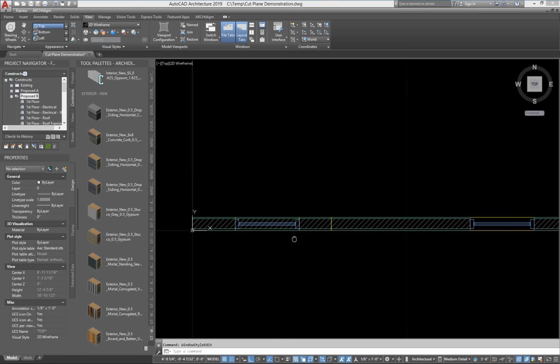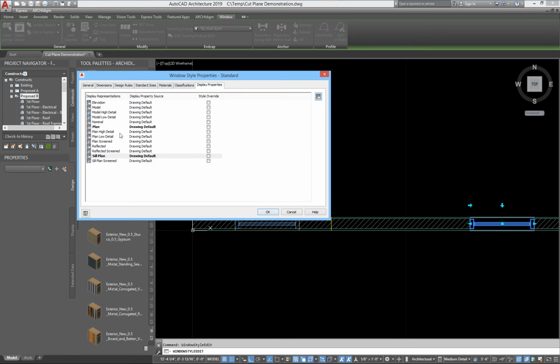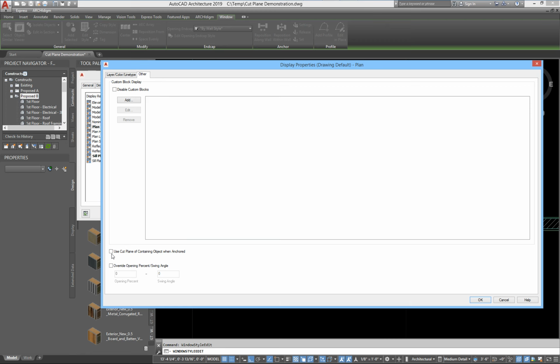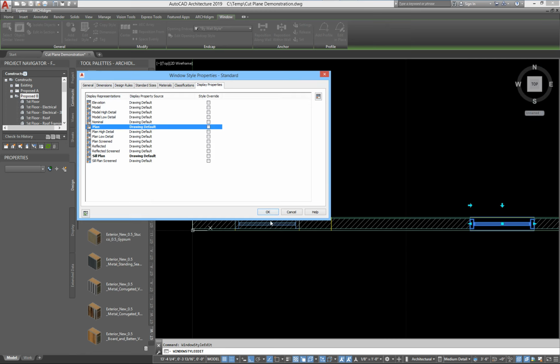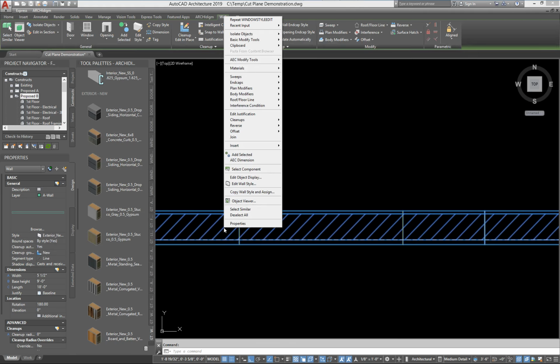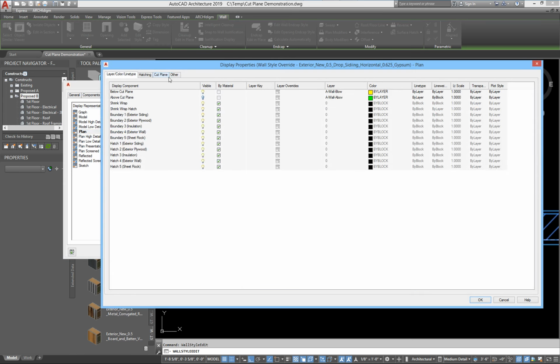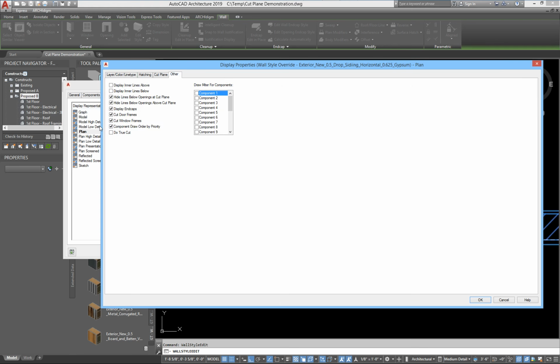And I can save you some time. I don't need to do all the different demonstrations. We could tinker with all the different settings. You can't fix this problem as far as I know, and that is because of this. I'm going to go back here, and I'm going to put this back on. And there are no other window things we can tinker with. We're going to go to the wall now. We're going to edit the wall, and we're going to go to plan, and now we're going to jump over to other in that wall.